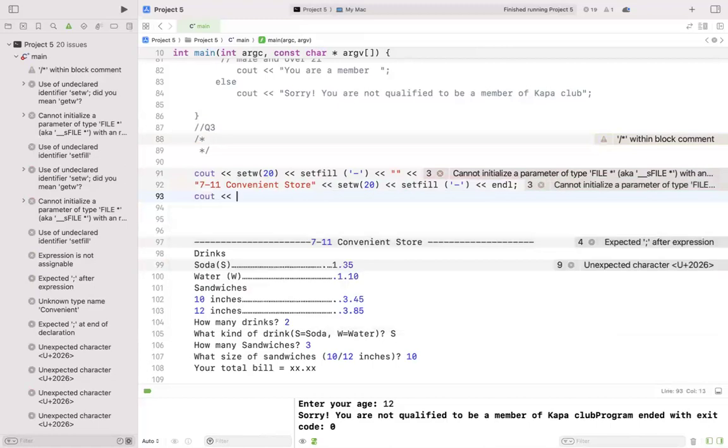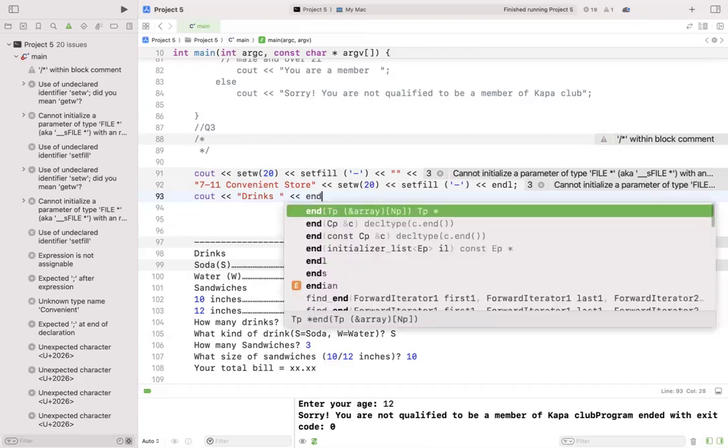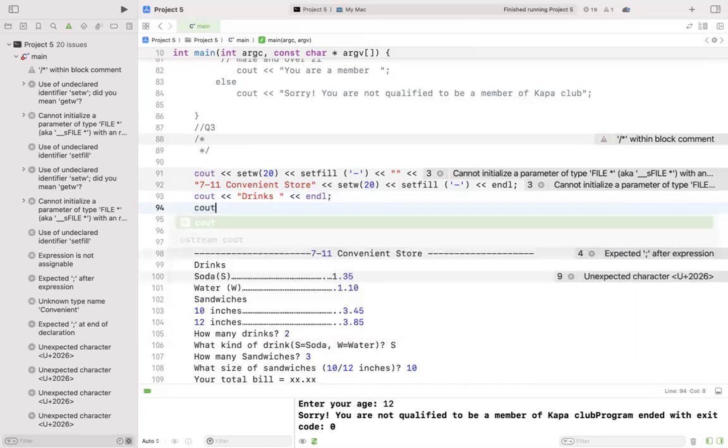I say cout double left arrow, double quotations, drinks, and I go to the new line. I say cout double left arrow, double quotations, soda, which is big S, double left arrow. I say setw. I create a box of size 20. I put the setfill dot. And I put the soda price.